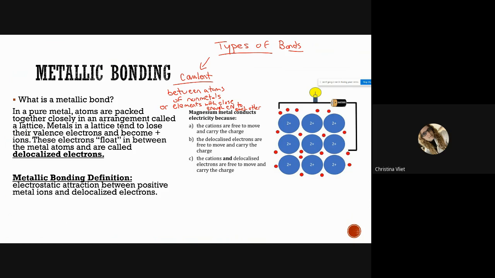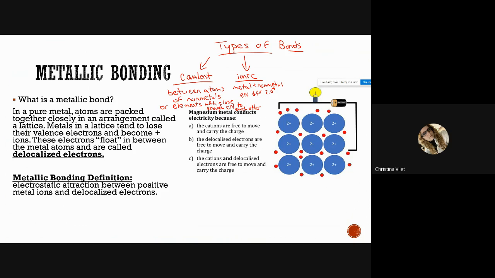The second type of bonding that we learned is called ionic. In ionic bonding, this is a metal and a nonmetal, or an electronegativity difference of 2.0 plus. So that's what we call ionic bonding. A compound will have ionic bonds if you have a metal and a nonmetal, or the electronegativity difference is 2 or above.